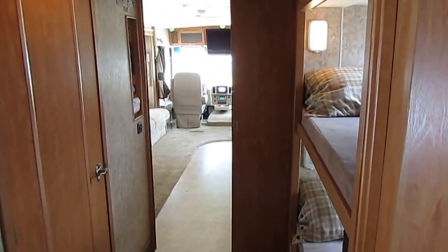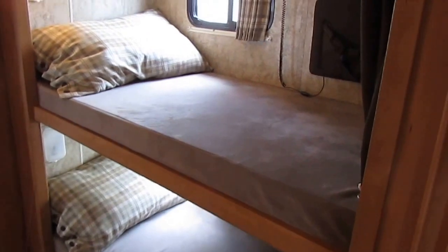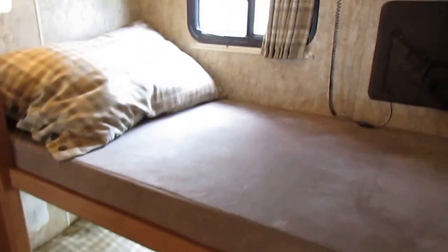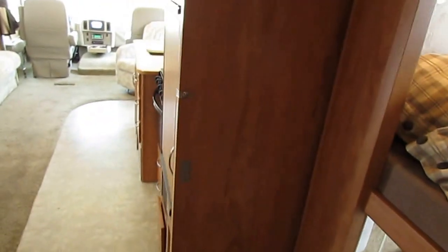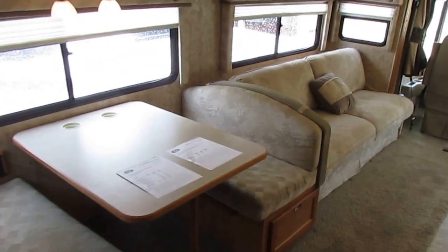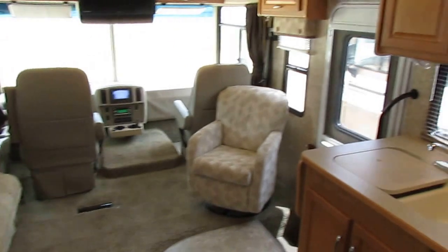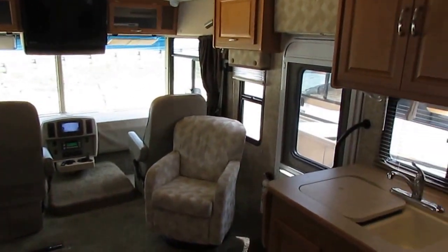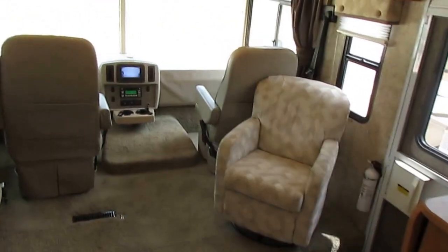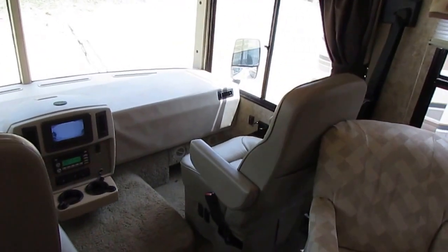I have salary-based salespeople. They get paid exactly the same every week, and the benefit of that to you is you have no pressure, no turnover tactics. You don't have to worry about a salesperson calling you back 10 times a day and driving you crazy until you buy one, because everybody here gets paid the same. It doesn't matter if we have an average week of 20 or a great week of 40. They get paid exactly the same every payday, and there's no incentive for them to sell. They are strictly here to answer your questions, to help you out with a trade-in or financing, and to help arrange delivery or pickup. We have nationwide delivery at cost.